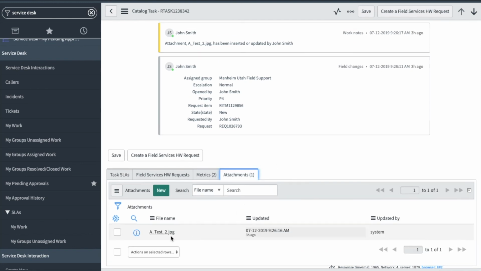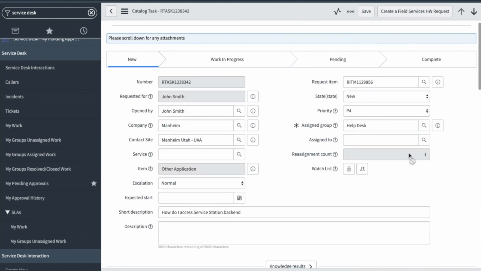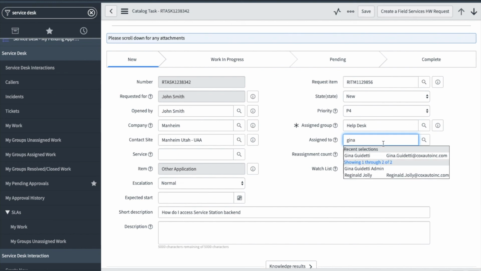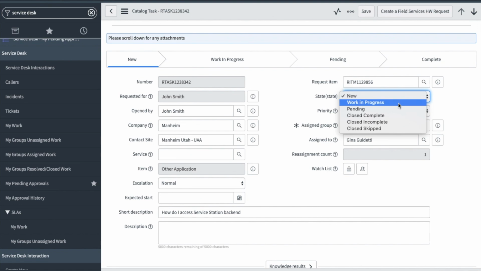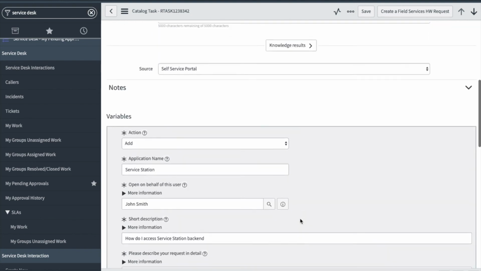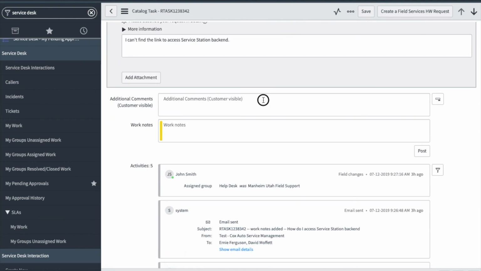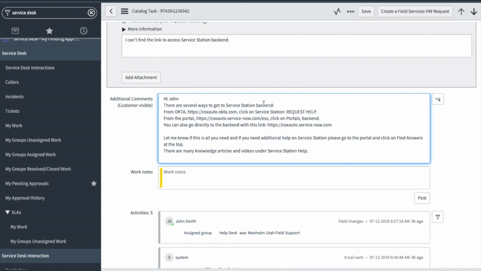I can see that he had added an attachment. I'm going to assign this ticket to myself, change my state, and I'm going to send the user a message in the additional comments field.